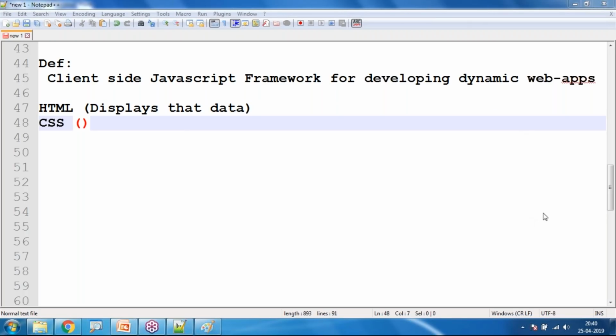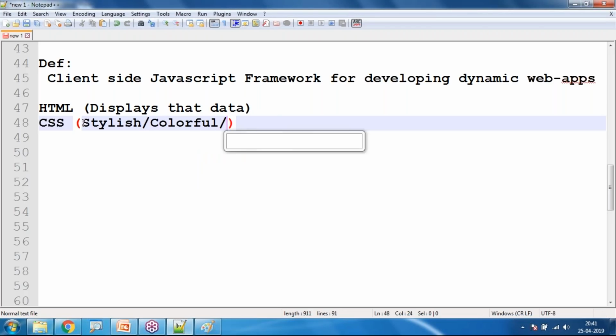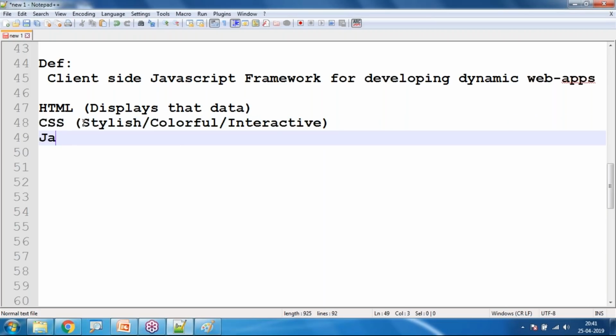Now these Cascading Style Sheets are used to make your HTML data more stylish, more colorful, or interactive. So to make your HTML data more stylish, more colorful, and more interactive, we use CSS in HTML. Right. And finally, coming to JavaScript.